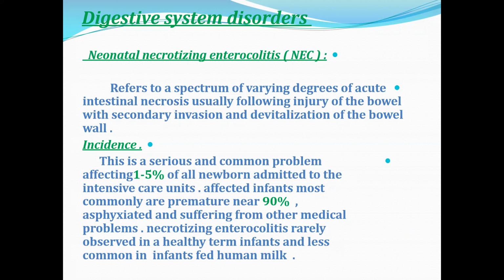What do we mean by this condition? It's a spectrum of varying degrees of acute intestinal necrosis with secondary invasion and devitalization of the bowel wall. So the intestinal wall vitality starts to decrease, which ends with necrosis of the bowel. After necrosis, we have a secondary invasion by different microorganisms.